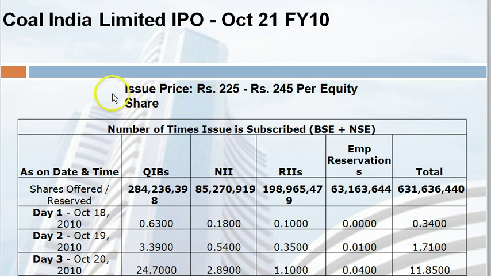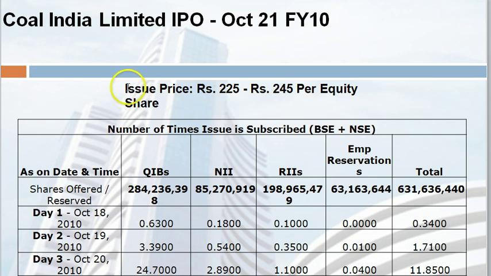So in this video we are going to discuss how to filter which IPOs to apply for, which IPOs to buy and apply, and which IPOs to avoid. It's basically very simple. We just focus on whether the subscription is good enough, whether the demand is good enough, so that the listing price goes higher.